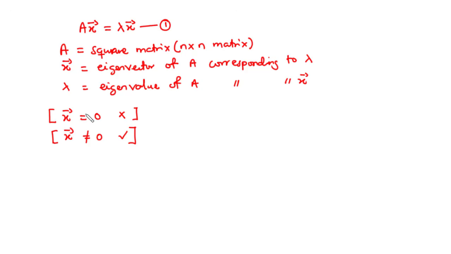Now to determine the eigenvalues as well as the eigenvectors of a given matrix, let's consider equation 1. So from equation 1 we have Ax equals lambda x, and then what we are going to do is insert the identity element in between lambda and x on the right hand side of the equation. So we are going to have Ax equals lambda Ix. Now let's call this equation 2.